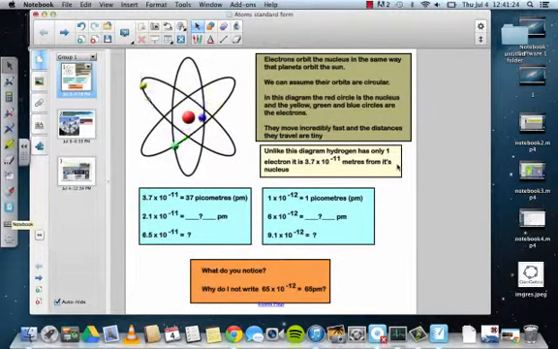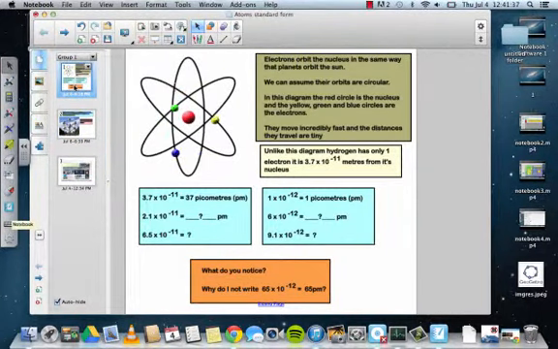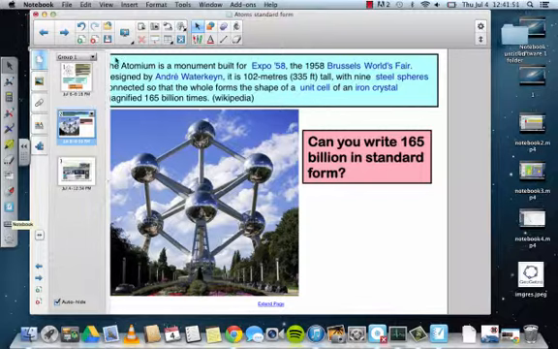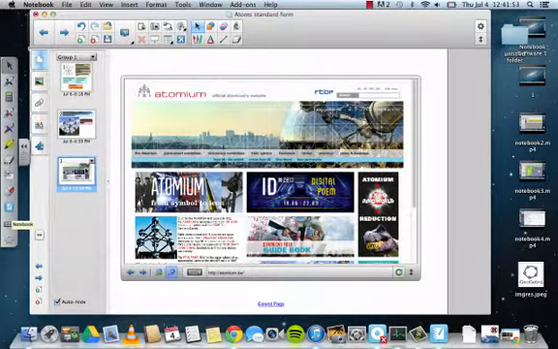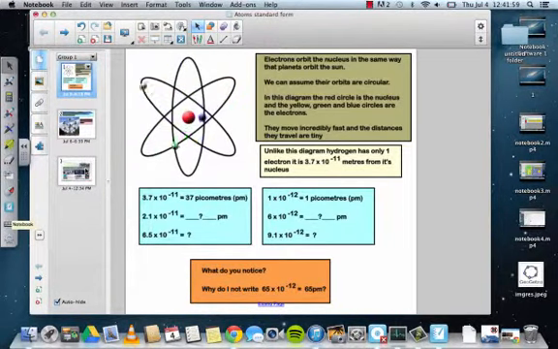You can import, for example, a picture of students' work. Somebody could do some work, you take a picture, you drag it into whiteboard, and then you can annotate it, talk about it. So here are 3 slides that just look at standard form, standard index notation, whatever you call it, and turning it into something with a little bit of relevance rather than just a series of numbers. Something called Atomium in Belgium, with a web page, a picture, where it came from. Of course, you can add to this, you can add other pictures, you can add worksheets that might go with this.